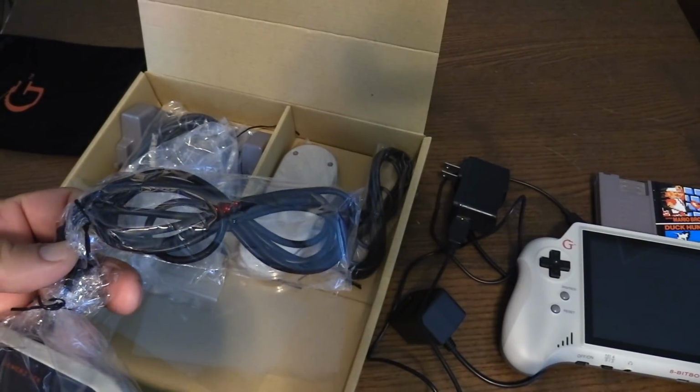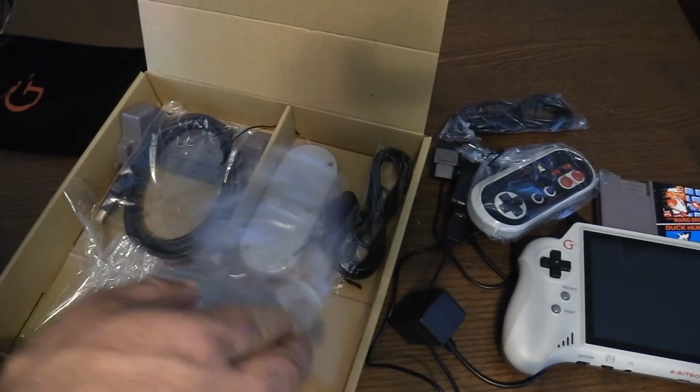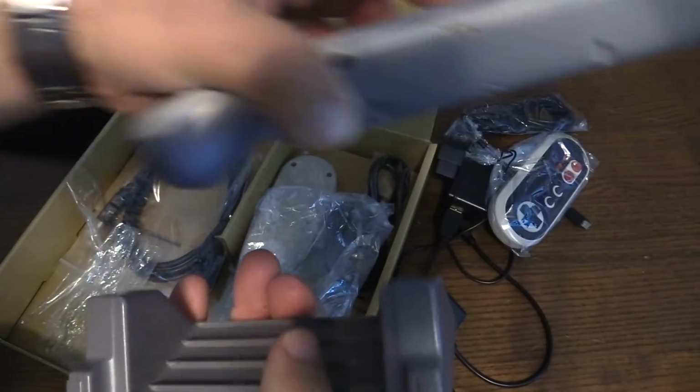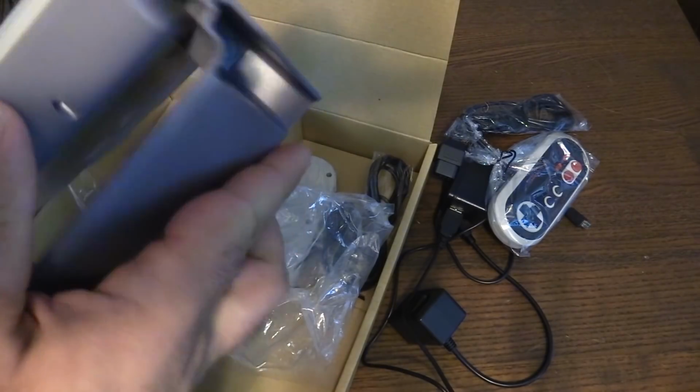You don't have to worry about it being a very short cord like the NES Classic. It's a super long cord. Nice little bonus. Here is the station here. You can kind of dock it. So let's see how this works.